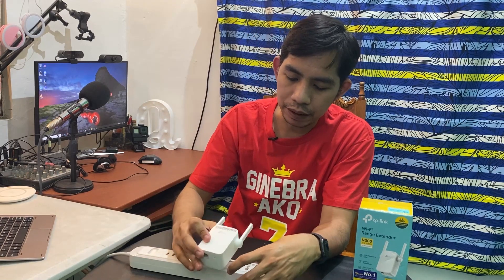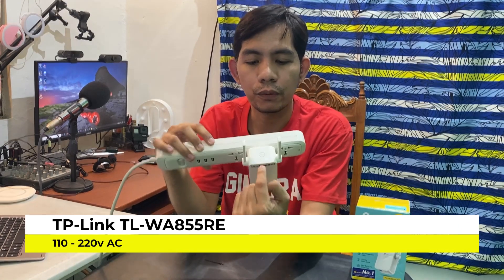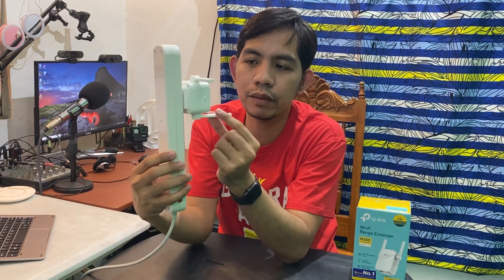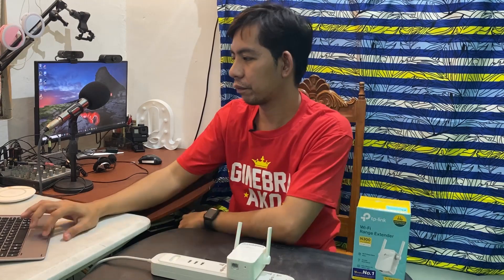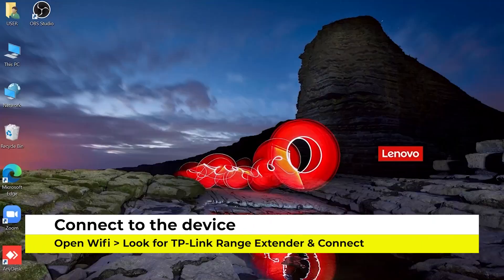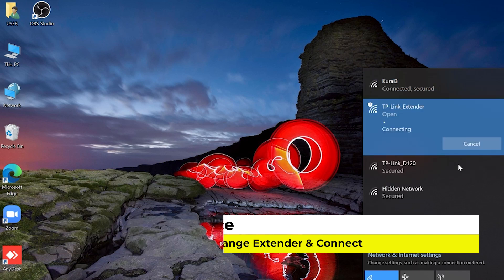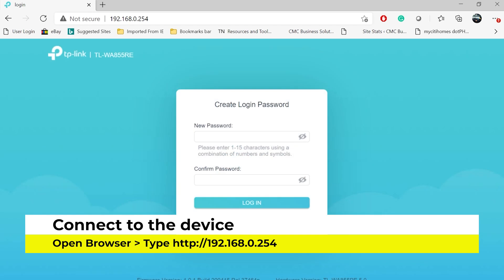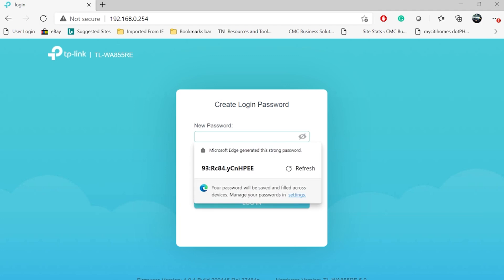To begin, first you have to plug this TP-Link into an AC socket — it supports 110–220V. You will see the light indicator show blue and red, meaning the Wi-Fi extender is not yet configured. Go to your browser, open your favorite browser, and connect to a Wi-Fi network named 'range extender.' Then type into your browser the IP address: http://192.168.0.254. You will see the setup menu.